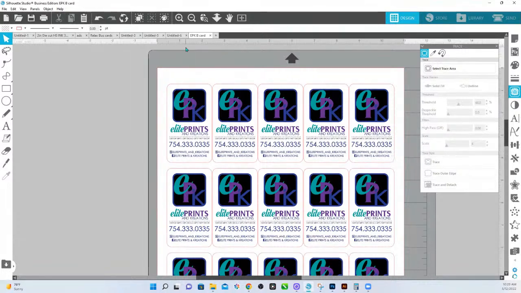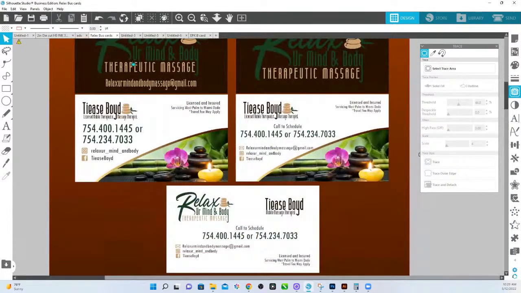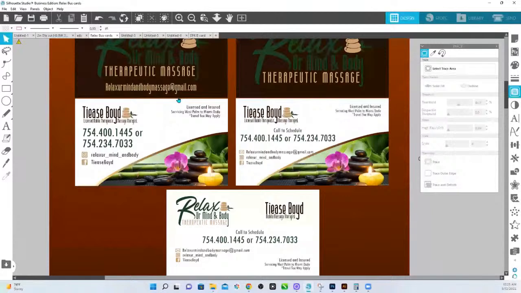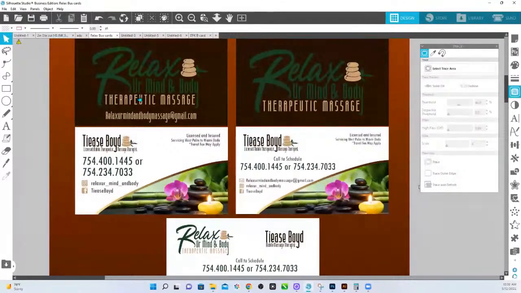So now I'm going to share with you guys some business cards that I made and show you different layouts. We're going to go over here, and this was for a massage therapist. With this one, I offered her technically three different layouts for her business card. One where on the front it was her logo, that, yes, I designed.